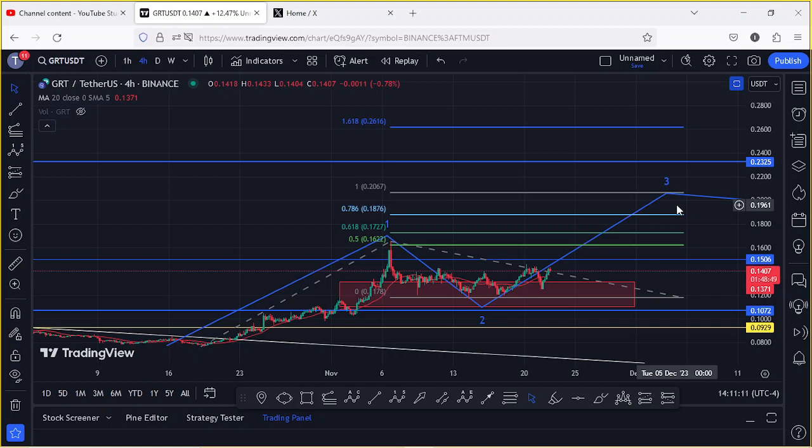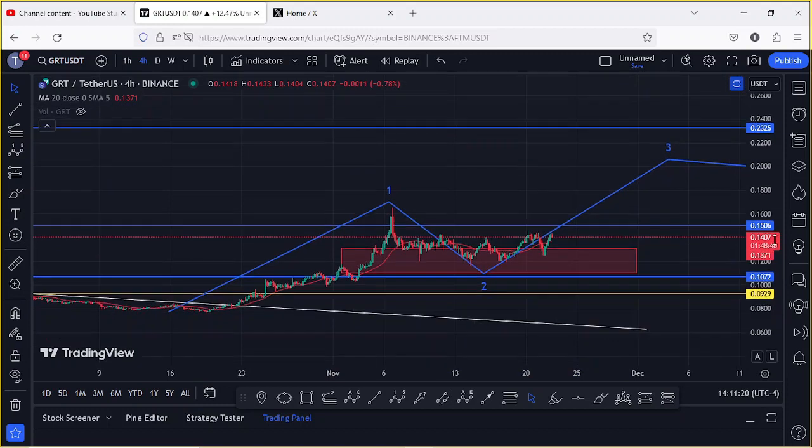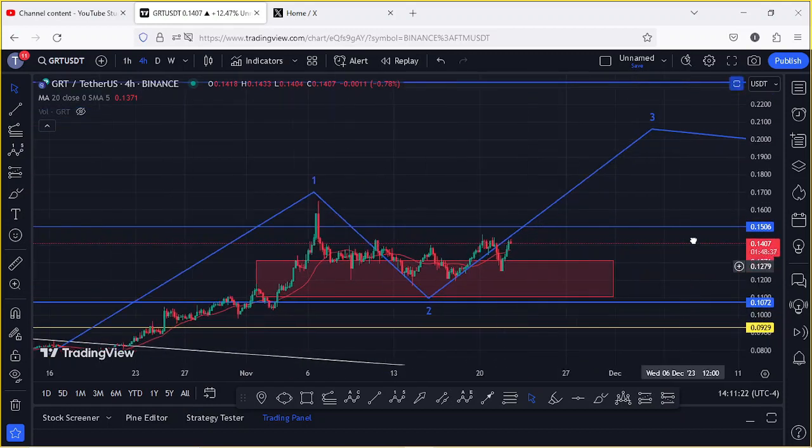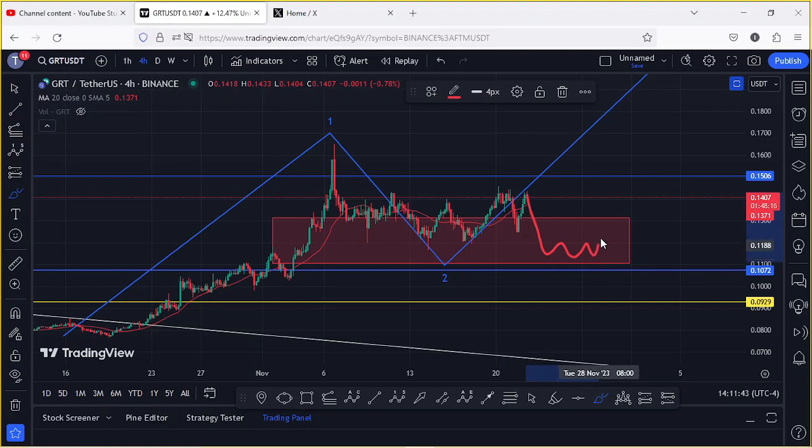So that is a move that we need to keep our eyes on in case we see a break above resistance. We also need to have in mind that we can also get rejected at that key area of resistance and see a mega pullback into this red target area over here. And in case such a movement plays out, then I will be expecting GRT to continue holding within the area, give us one more new low for the second wave, and then with time we should see a reaction off the area and start getting impulsive once more in the formation of that wave 3.